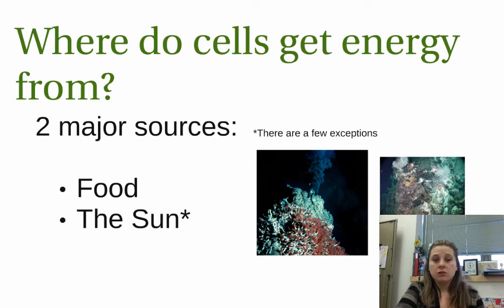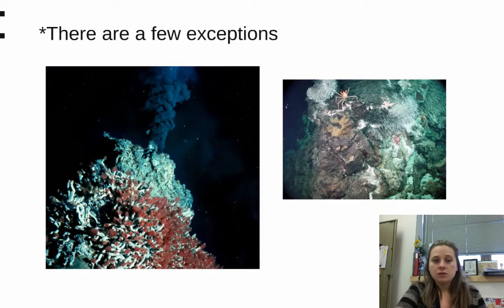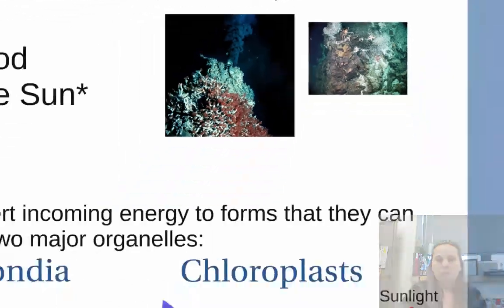Okay, major things: food and the sun are the two main ones. However, we know that there are exceptions to this. Organisms that live very far down where light doesn't exist can survive totally on the metabolism of bacteria that they provide for the subsequent ecosystem, and this happens in the very deeps of the ocean. So these are some of those exceptions, with the tube worms that exist. So definitely check out The Deep. It's the episode from The Blue Planet, the BBC production. You can get it on Netflix and various other places. I can lend it to you. That talks about these, and it's amazing what they can do.